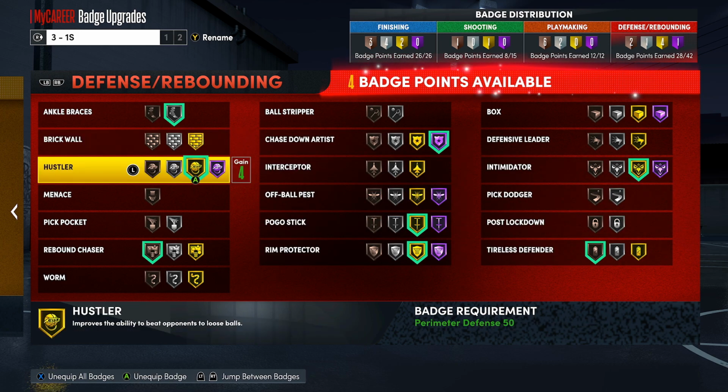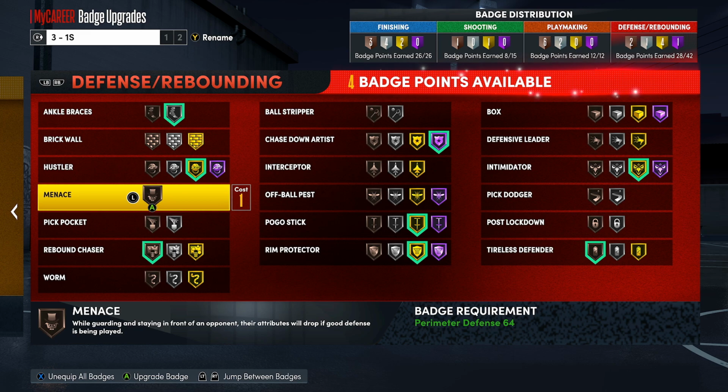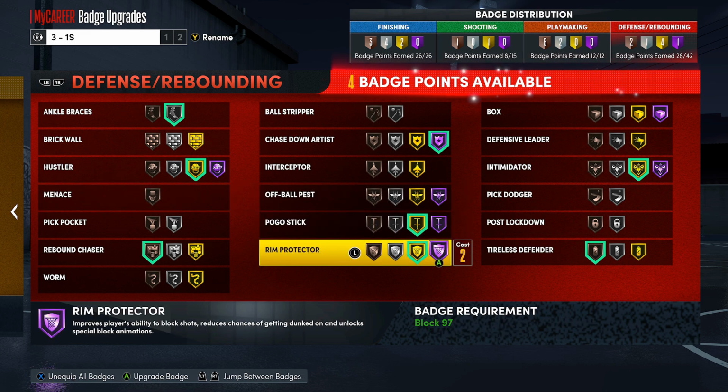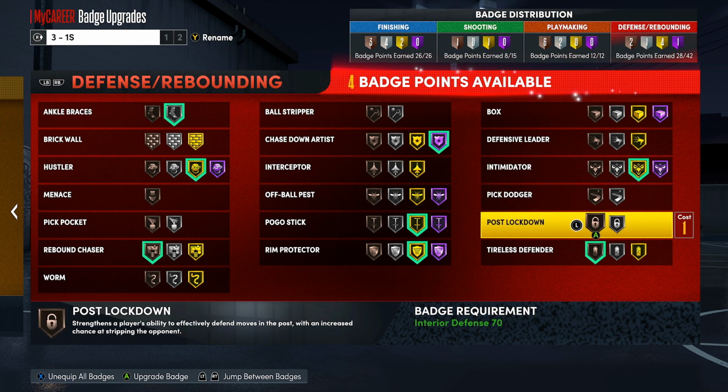It's definitely looking good as far as defensive badges go, and I think you only need like 30 to really be at the most optimal ratings. I'd probably put bronze menace on, maybe a little bit more rim protector just so I can get more takeover for blocks. And then probably Hall of Fame intimidator, and that's all I would need. Maybe a little bit of post lockdown, I'm not gonna lie.